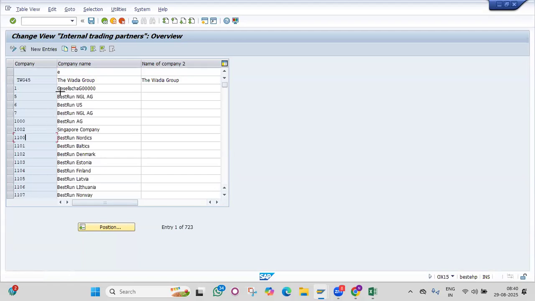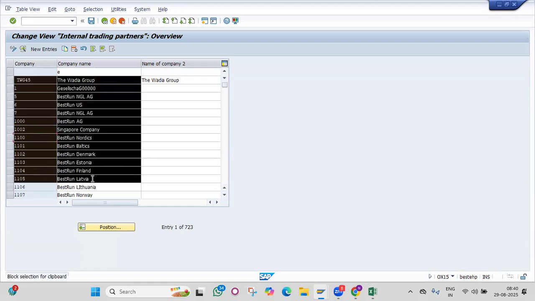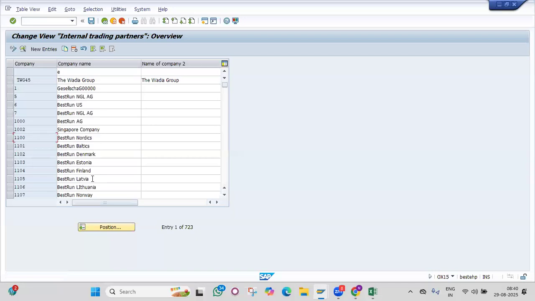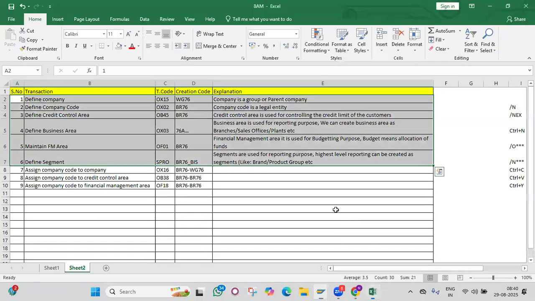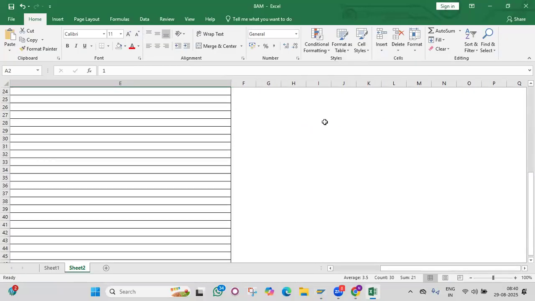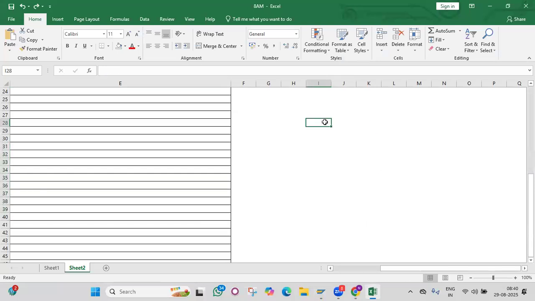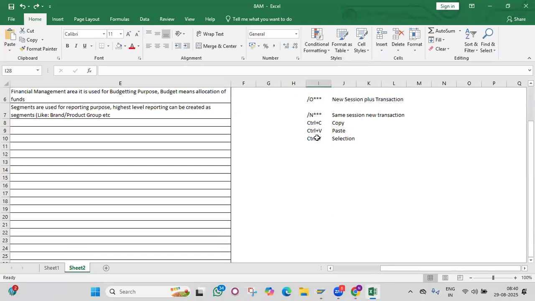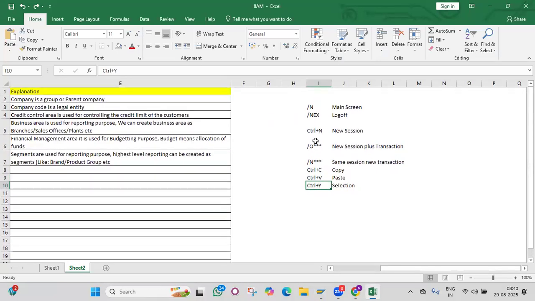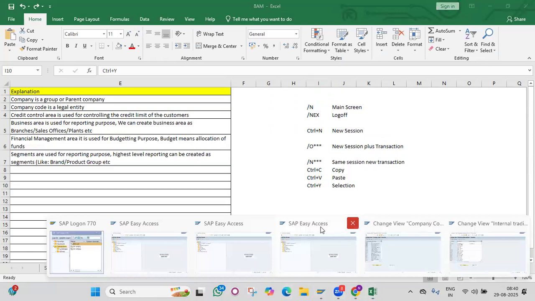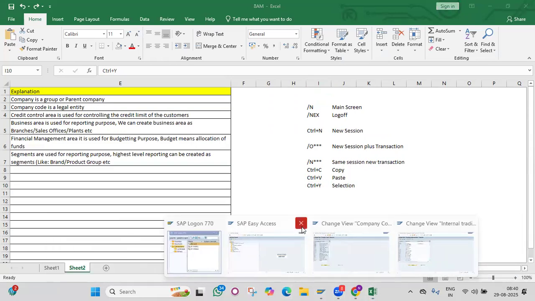Your mouse will change into plus symbol. Now you drag whatever you want, you can copy. Control C for copy. Control V for paste. You can copy and paste from SAP to Excel sheet with the help of Control Y selection. Okay. So these are the options, boss. And one more small setting I would like to tell you in SAP. I'll close all these sessions.